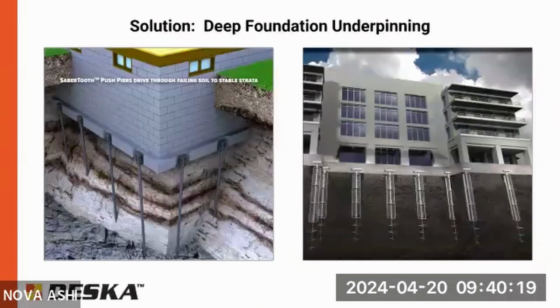We have deep foundation underpinning. These would be helical piers or push piers. Essentially, they're piles that either get hydraulically pushed into the ground as push piers, or helical piers, giant screws that are screwed into the ground. Push piers are installed just using a vertical hydraulic force downward, using the weight of the building, and typically a safety factor of 2 is used. So if the particular pier needs to support 10,000 pounds, you drive it until it can support 20,000 pounds, and then you attach it to the building.